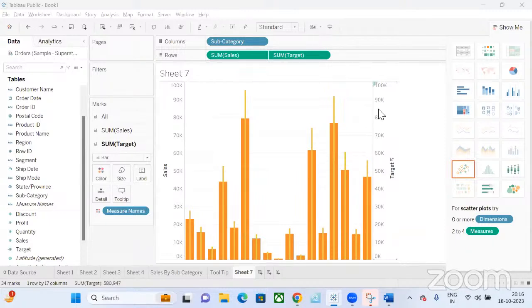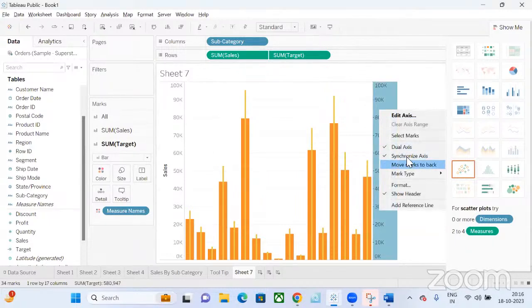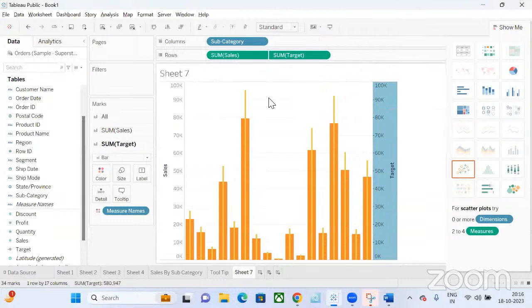Just right click and click on synchronize axis. That's enough, the rest of the charts are proper. Do let me know once everybody has completed this.